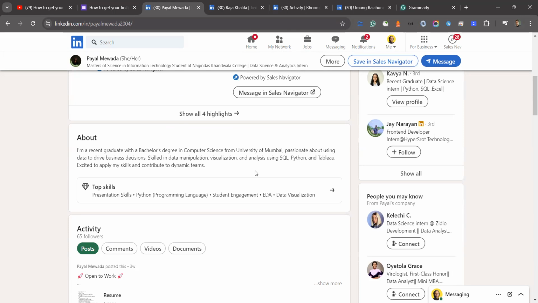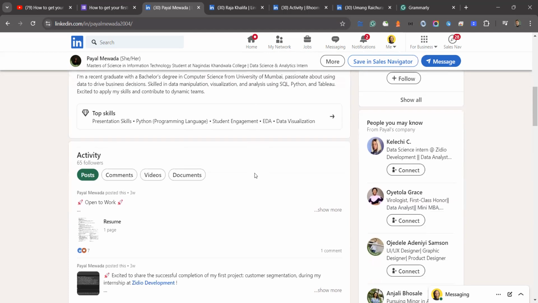For example, if you have processed a million records, or if you have reduced a backend job from 20 minutes to 10 minutes, or 50 seconds to 15 seconds, not sure what performance, some load, or some huge data manipulation, or reduced some operational time, manual time, to automated some data processing unit or whatever. So mention those achievements, those numbers in that.